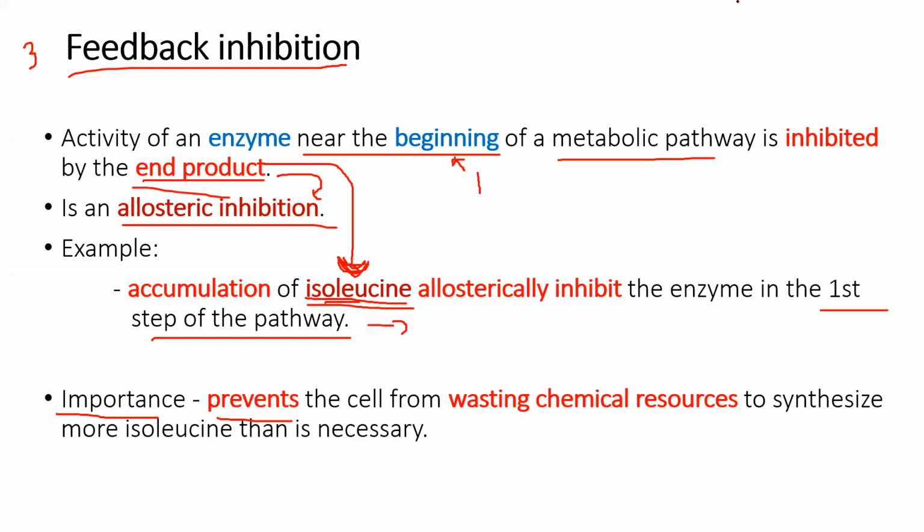Okay, so bila dia dah hasilkan enough end product, so the production of the end product akan stop sekejap. Okay, biarkan sel tu guna end product tu dulu. So bila end product concentration reduced, then only the end product akan keluar daripada allosteric site of the first enzyme, and then the first enzyme can function again to catalyze the reaction again to produce the end product again.